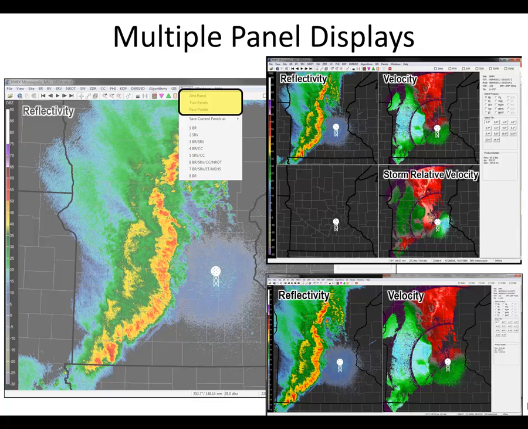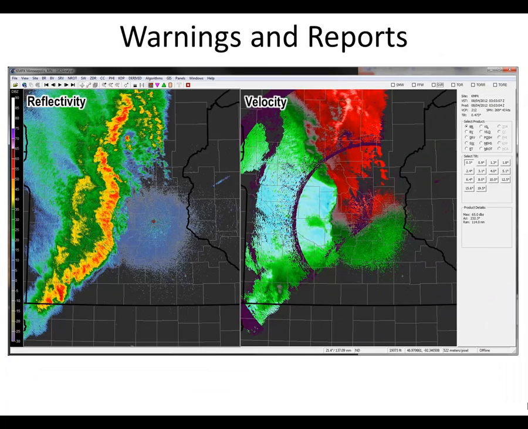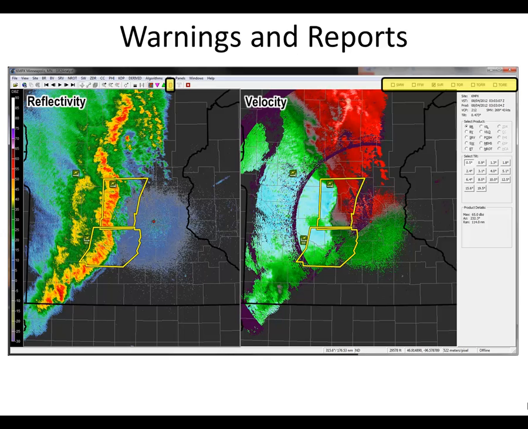using a 4-panel layout. To look at the National Weather Service warnings, use the toggle boxes in the upper right-hand corner of the screen. In this example, I will click on Severe Thunderstorm Warnings, and you can see the severe thunderstorm warnings overlay on the radar data indicated by the yellow polygons. I can also look at reports by clicking the peach rectangle. When I select that, you can see the wind reports show up as well.